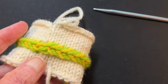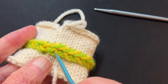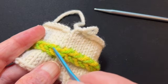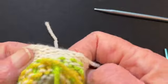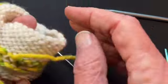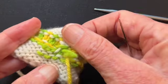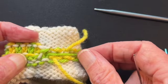So what we've got now is we've got A, B, A, B, A, B. We've got A, B, A, B all the way across. So we'll weave in that last end. And I left it a little bit short, but I'm going to weave it in also in this same direction.